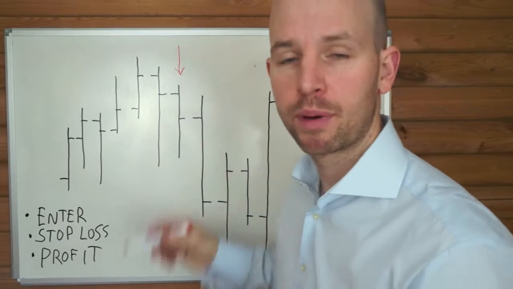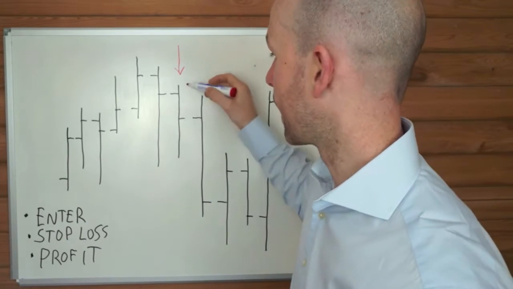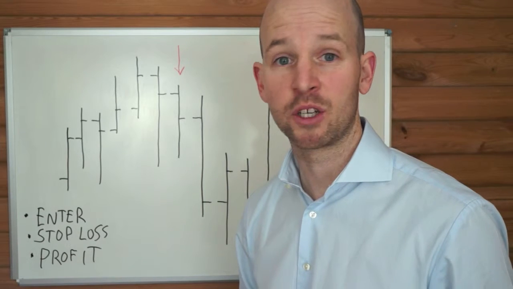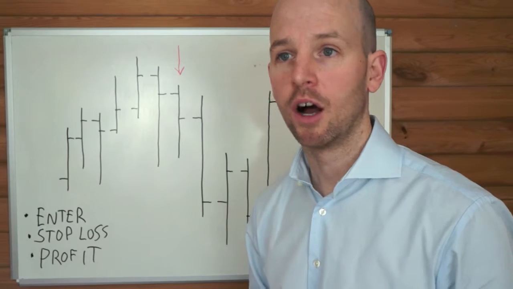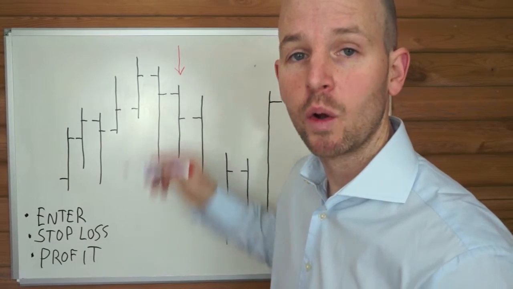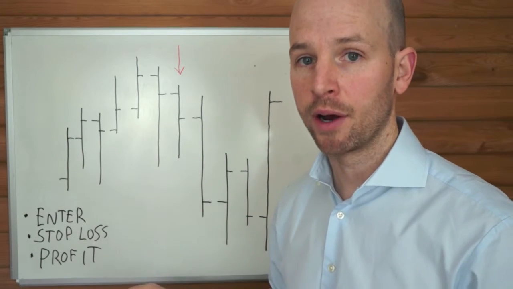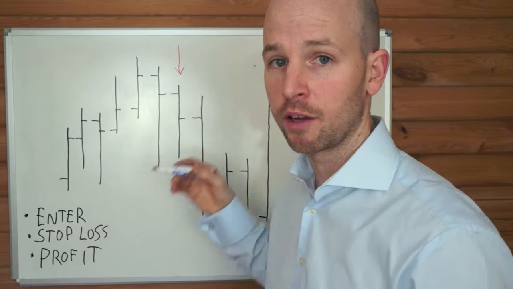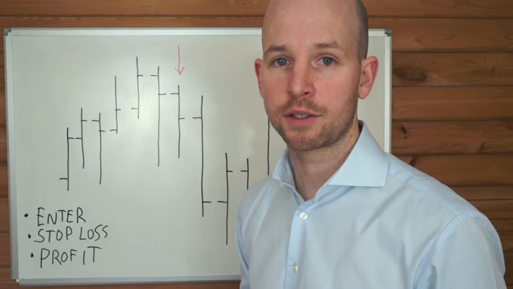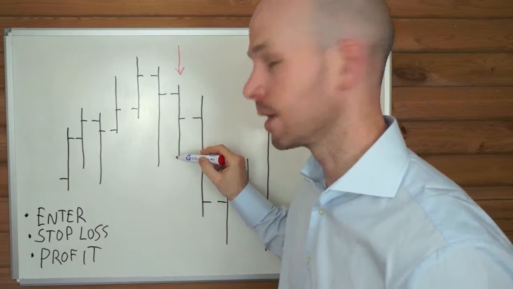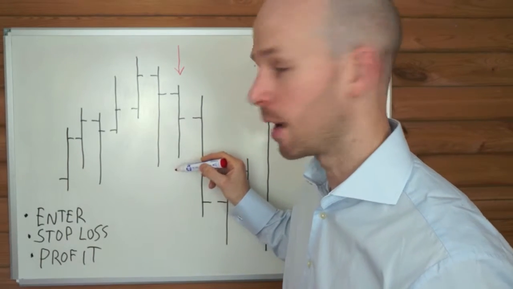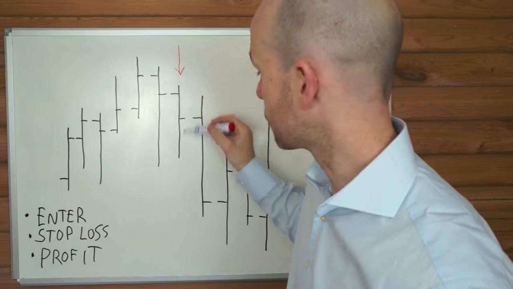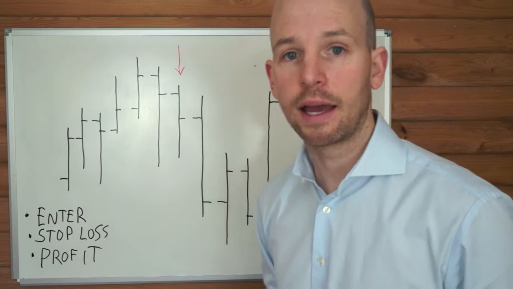We place one order to go long or to buy. That will be a stop buy order — we look for the high and we place the order a few pips or a few points above that high. I typically use four points; it may be a bit too many, you could probably use two, but I use four just to make sure. So the high of the day plus four points is our stop buy level. On that order we also need a stop loss — if the market goes against us we stop out and cut our losses. Our stop loss is quite simply the opposite: we look for the low price and go four points below the low. So our buy is just above the high and our stop loss is just below the low. That's our first order.